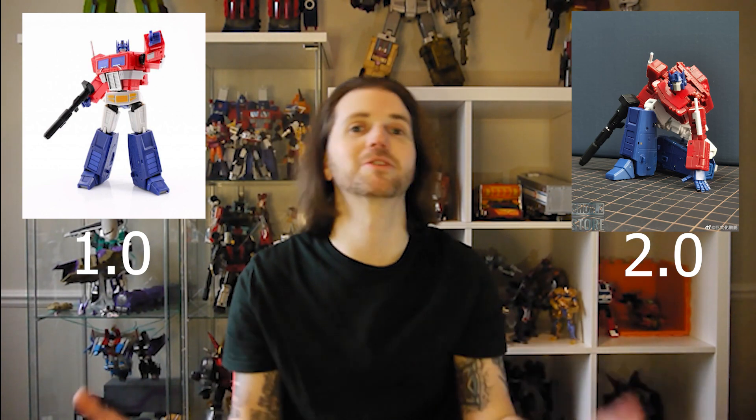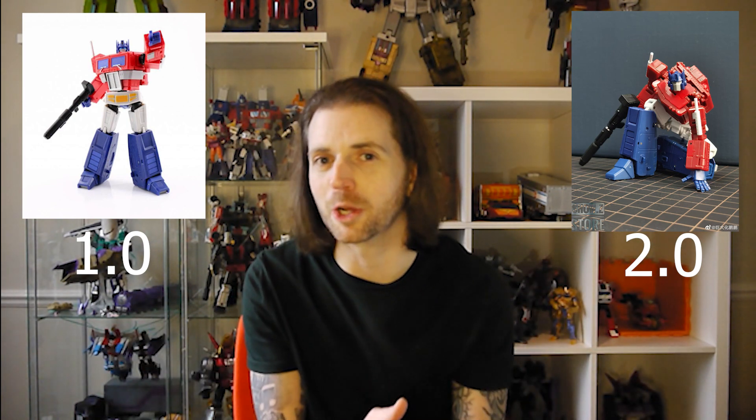But not forgetting Legends of course. Magic Square and New Age are recycling their collections very frequently, particularly with Magic Square. They've just done a Magic Square 2.0 version of their Optimus Prime. Whilst this looks absolutely fine, it wasn't that long ago that they released their first offering of Optimus Prime. So we're seeing a bit of rapid response here from the Legends market. And what I'm thinking is — why is it happening so quickly, but also why do we do it?